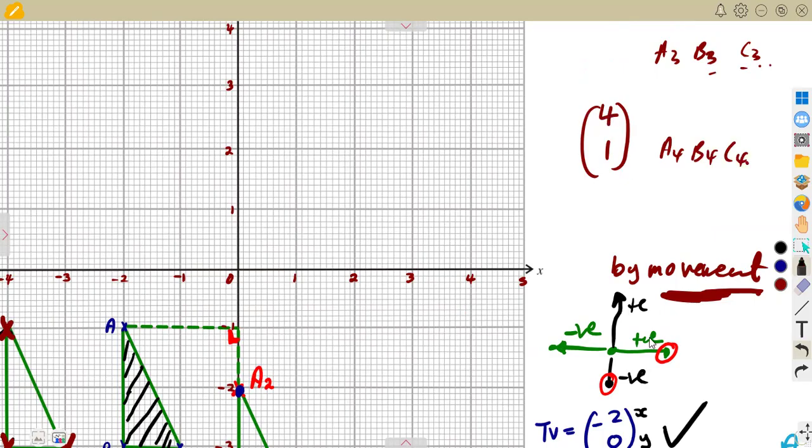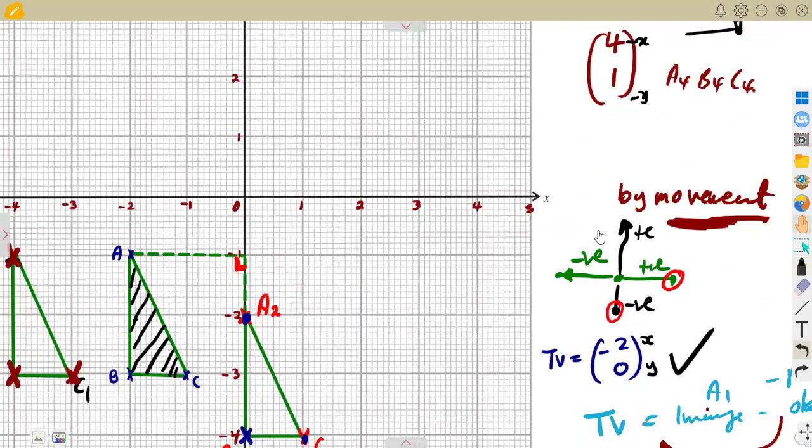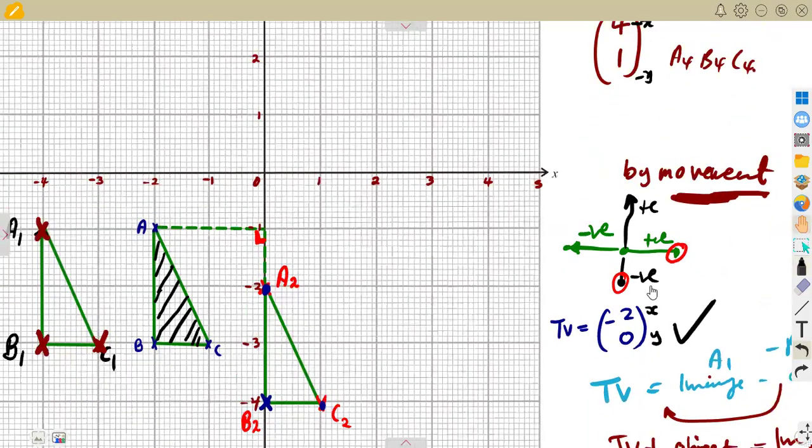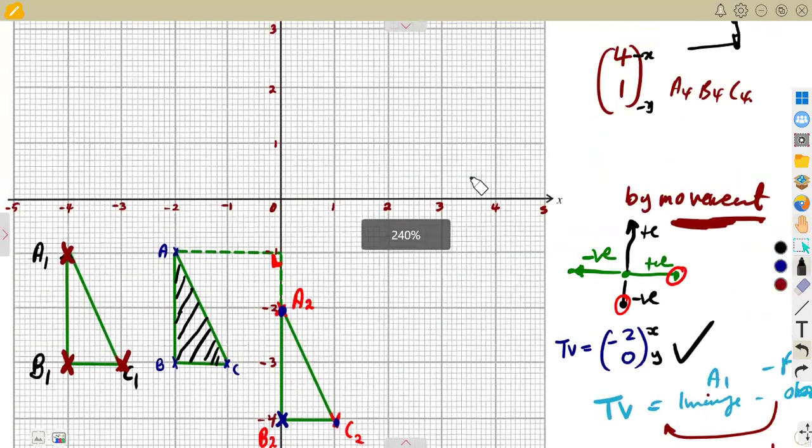(4, 1), the movement is always x, y. So x is positive. It means you're going to the right. It's positive in the y as well. So you are going to the positive in the x, then y is positive, you are going up as you are forming your right angle. You move positive to the x, then positive to the y, meaning going up. So how many units? Let's start with A, 4 units to the right.